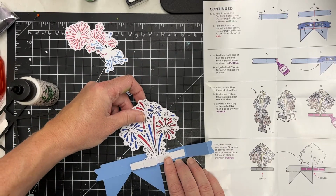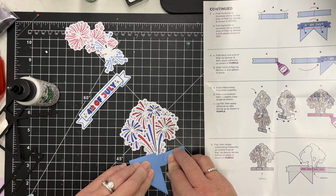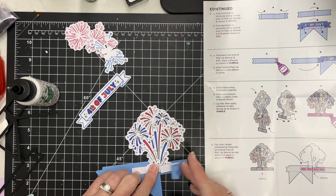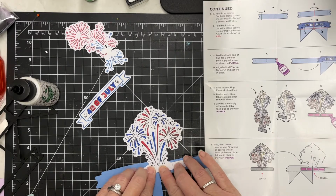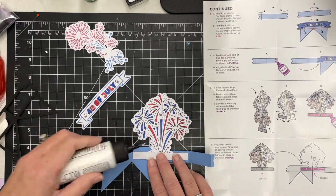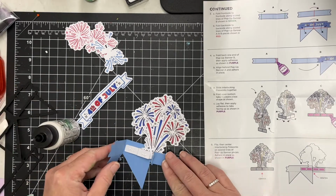But I'm just taking my time here to make sure that everything is in place. I'm going to fold those 2 tabs together when the time comes. And then I will also add glue to the back tabs. And the reason you do that is what allows you to open up the box part. And you'll see that come together. Once you get it the first time, it's really pretty easy.